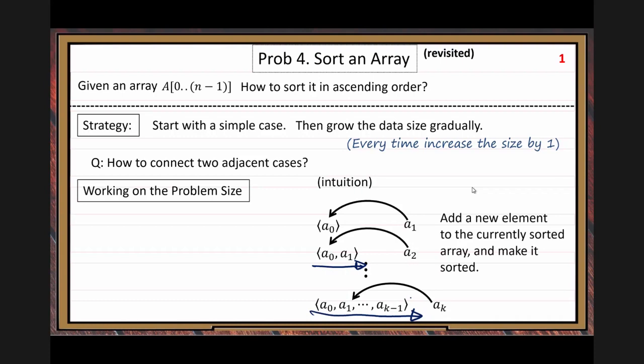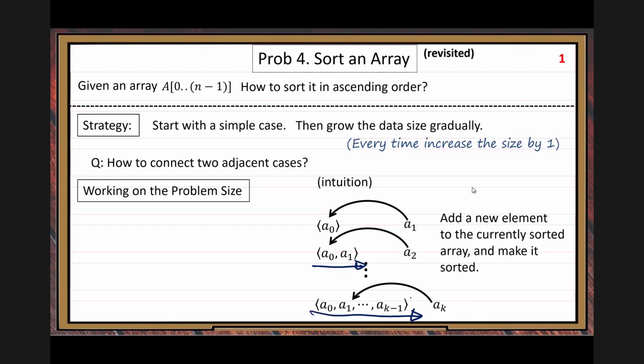All right. Add a new element to the currently sorted array and then make it sorted. That's the work we need to do every time we add a new element in an ordered array, with a certain number of comparisons. So with this understanding, you're pretty much there to have this new sorting algorithm.